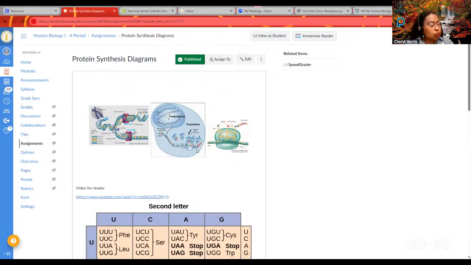Each one of the transfer RNAs is unique in that it has the complementary code to the message on the messenger RNA. So it's kind of like looking in the mirror for the messenger RNA, taking a picture, but it's a negative. And then when it comes back, the transfer RNA reads the negative and prints the picture the way it's supposed to look. Okay, so that's how that works.